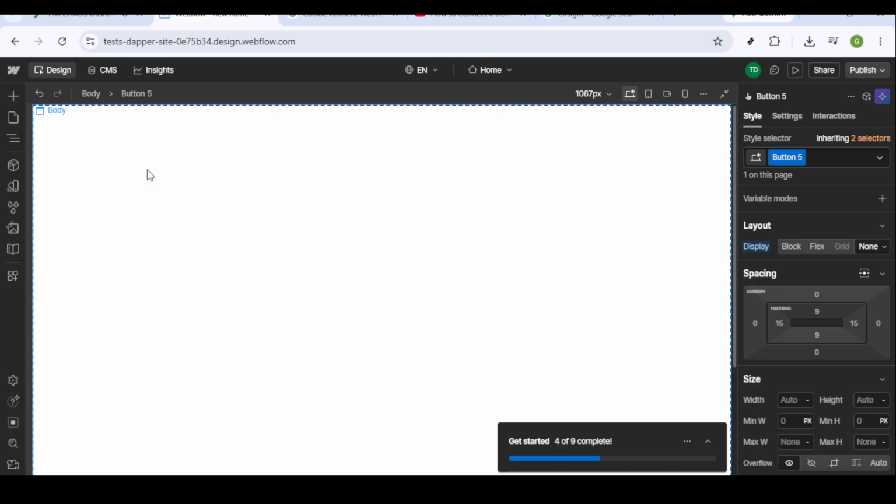Now in the contextual menu that appears, look for the Delete option. Clicking Delete will remove the component from your project. This action is decisive and cannot be undone with mere wishing, so make sure you're ready to delete this component. However, if you change your mind later, remember that Webflow has an undo feature. Simply press Ctrl+Z or Command+Z on your keyboard to reverse the last action, provided it is within the undo limit.